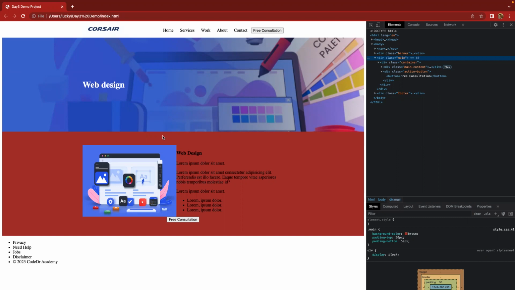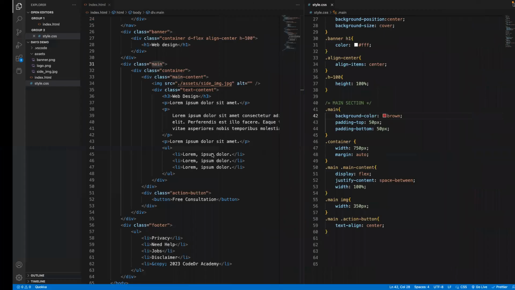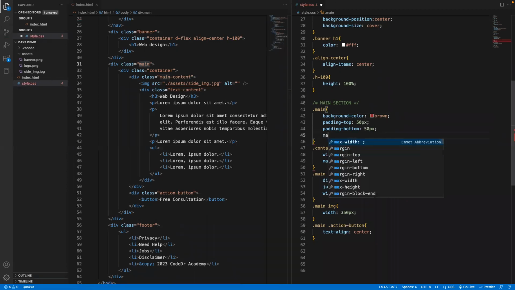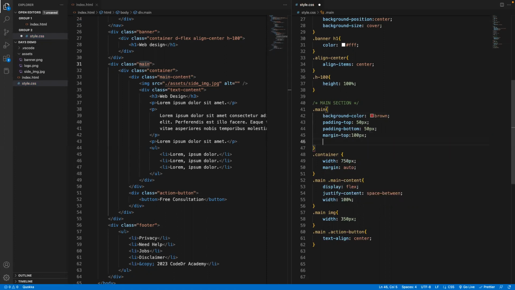So I will add margin to it now. I will add margin of 100, double the size of what we have here, and then you obviously see the difference for yourself. So within the same main div, I will now add margin top. Now we'll make it 100. So you will see that margin is different from padding. Then margin bottom 100 pixels. So time of truth.